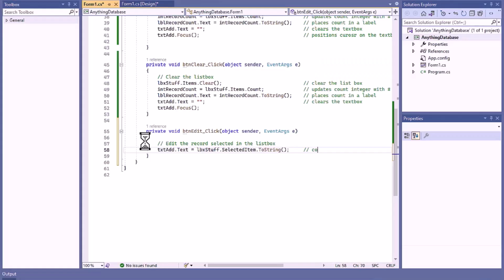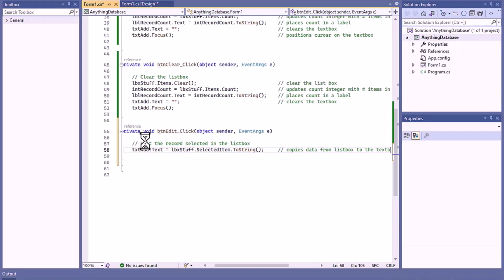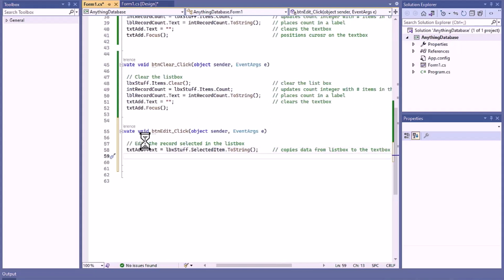That's going to bring the record that's been clicked on into that text box so we can actually work on it. This copies data from the list box to the text box. That's all that does.